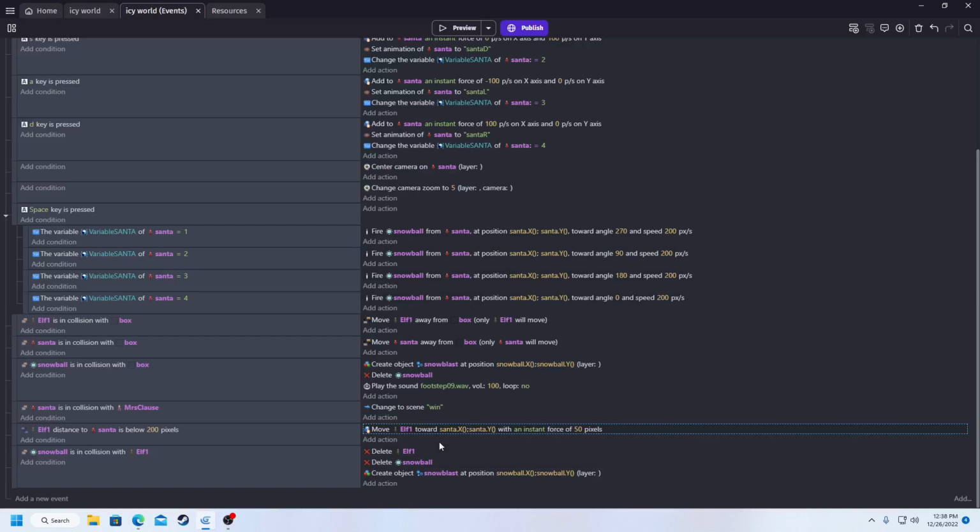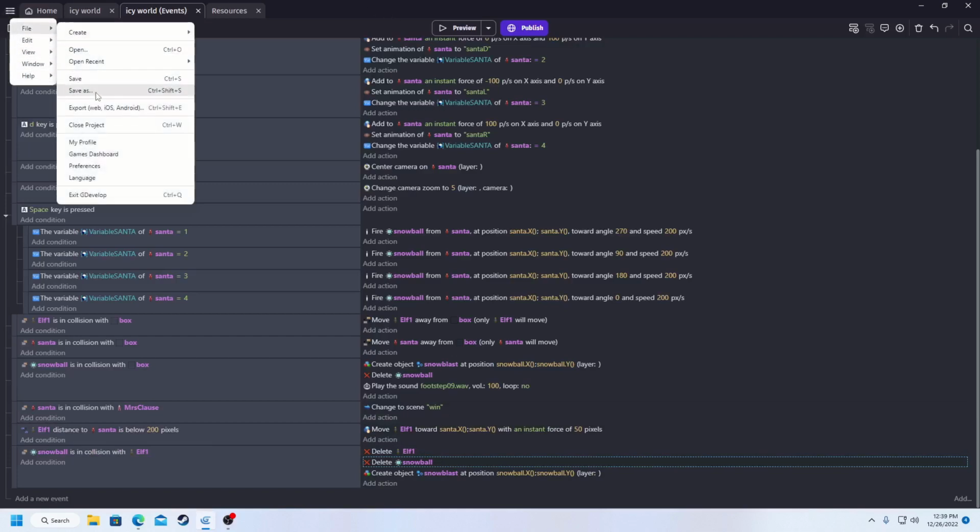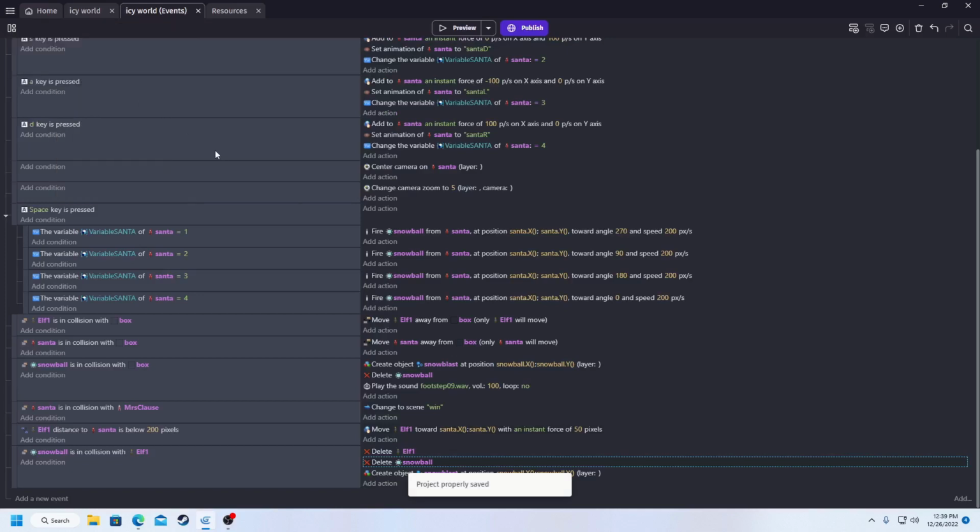That is supposed to be Santa X, Santa Y, with an instant force of 50. Yeah, just the object there, no Santa X or Y. That should work. I don't know why it's not working. Save it there. I'm going to stop the recording until I figure it out, and then we'll come back to it.